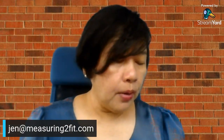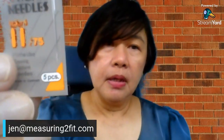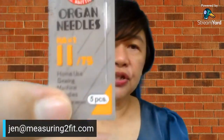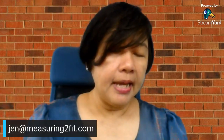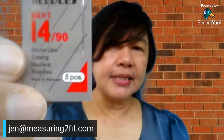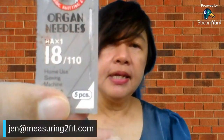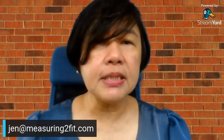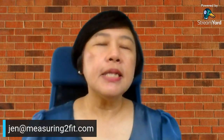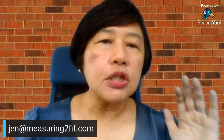So you do have 11/75, right? And then you do have 14/90, and then you do have 18/110. What are all these numbers about? These numbers tell you the type of material that you can sew with the needle. So the smaller the needle, the finer the fabric.